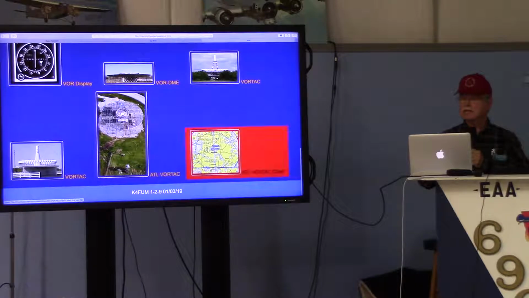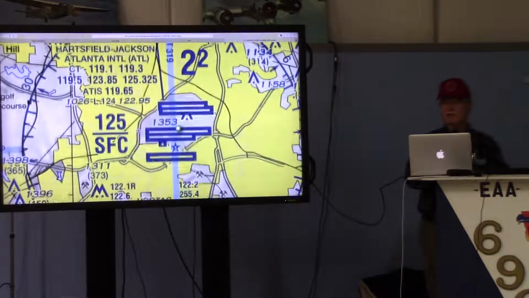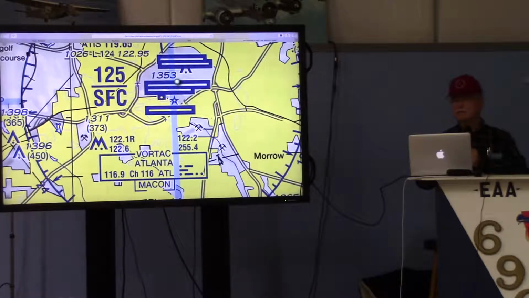Here's an aeronautical chart for the Atlanta airport. It shows the Vortex frequency channel. Now, the channels are used by military aircraft rather than, I guess they can't count frequencies, so they just got thumb switches and channel numbers. So they don't have to worry about megahertz, kilohertz, whatever. And the call sign is ATL, and there's the Morse code for it.